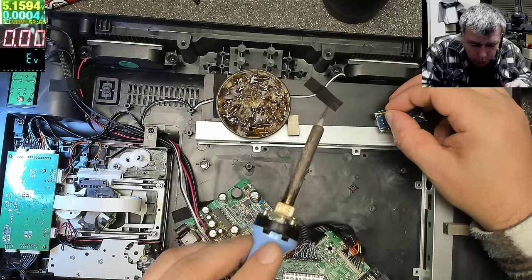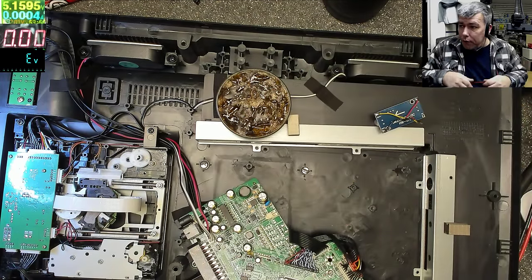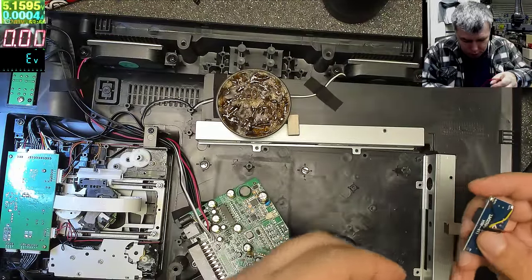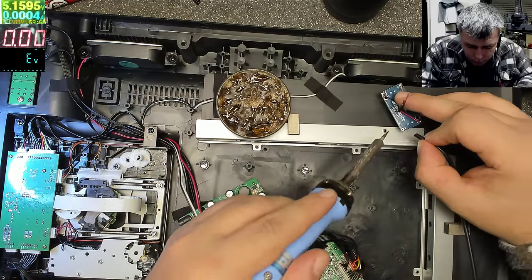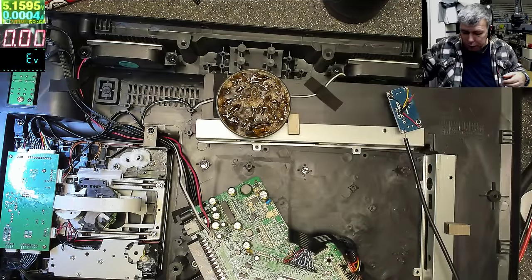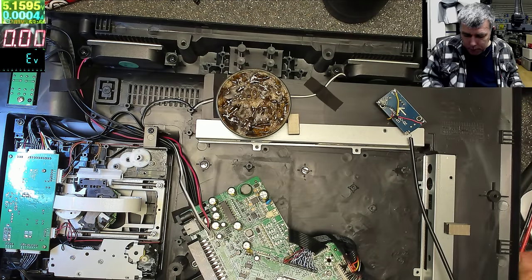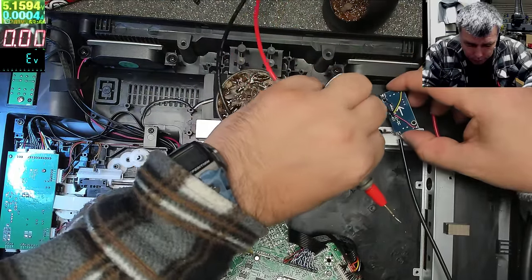Okay, so let's find out the output, and we have to adjust it before. It's 5 volts, I will switch to 12 volts. Input is ground. Yeah, that's ground. Okay, let me solder the input. Sorry, that's ground. And we have plus from the power supply, which is the red one. Hey, 10 milliamps. Great. Let's check the output. And that's the output, and we have the same ground.